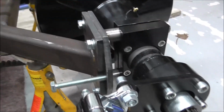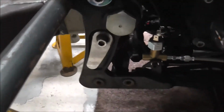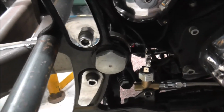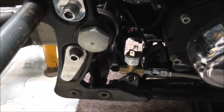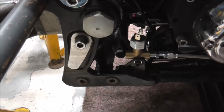Right, so the next bit, I've got to make another short piece of line up, as I say, to go from there up to the swing arm where it goes to the next T-piece to split off to the two calipers. So I'll knock it off again for now, get organised, and we'll make the next section of pipe up.